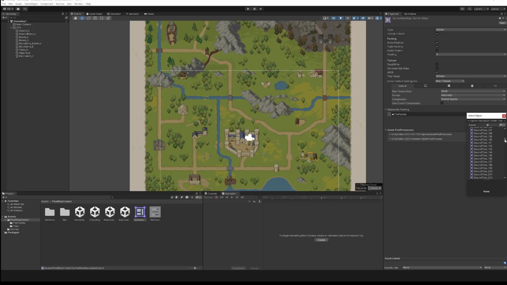Also, don't forget to create a tile palette so that there are no different stripes and cuts on the map.